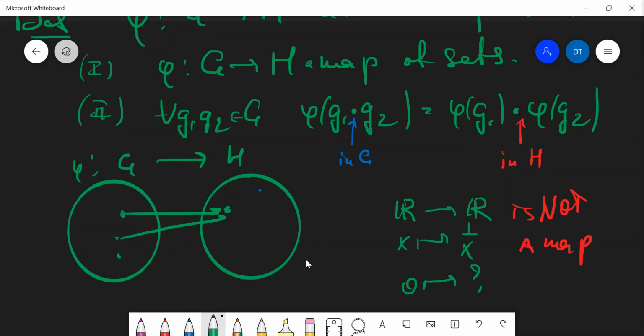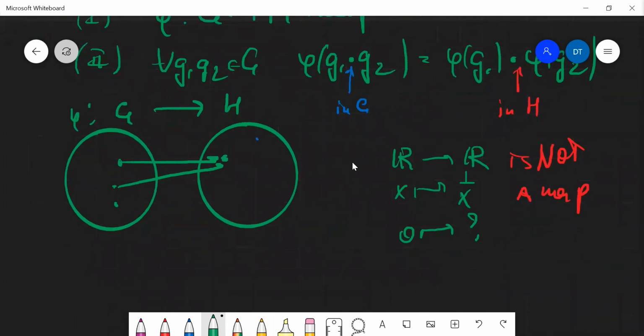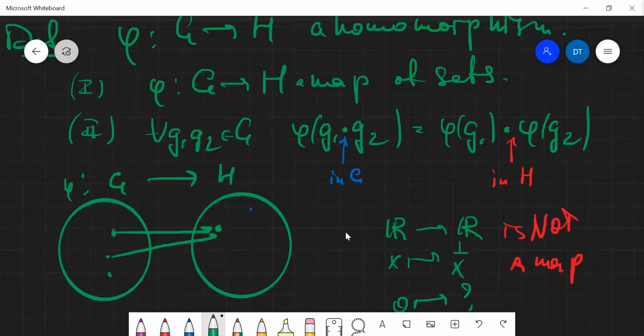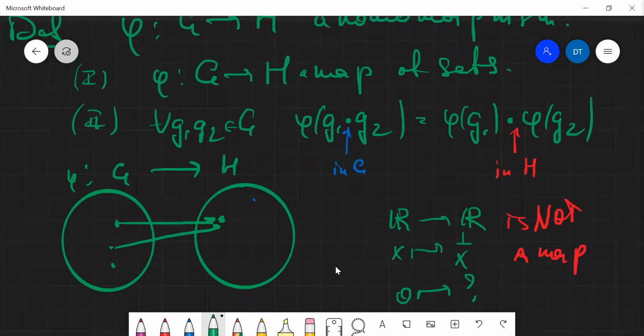And is it true for this phi that one element from G can't have two matches in H? Yeah, the image is well defined. If you take an element from G, it goes to exactly one element in H. So you cannot have multiple images. Yeah, thank you. It's exactly what a function is, a procedure, or there are a lot of different names. So usually we use the name map or mapping. Are there any other questions?